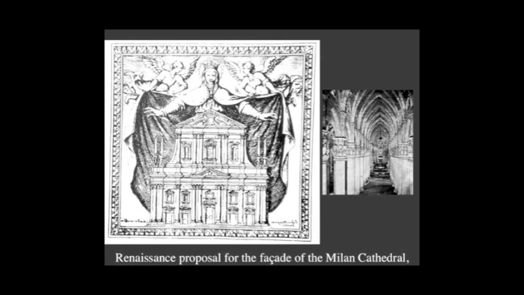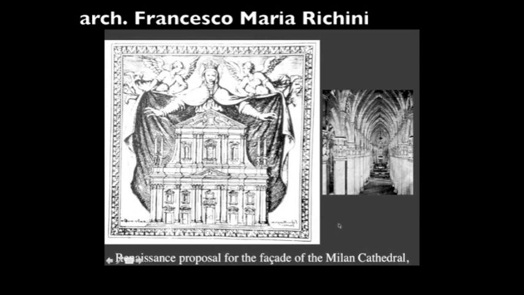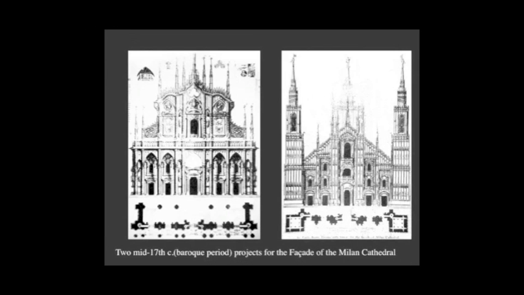Baroque guy came in and came up with this project, which is more respectful of the logic of the basilica, uses smaller columns, so probably easier to transport materials, but still keeps pointy going with obelisks on top. Work stalls because people become concerned about this idea of Conquincitas. You know, how is this Renaissance facade in any way in agreement with the Gothic interior? How can we make that work?